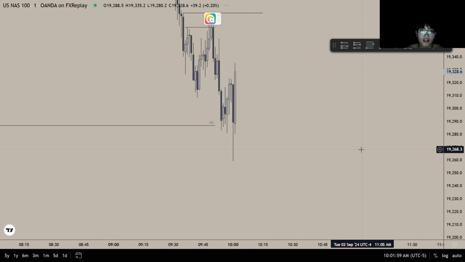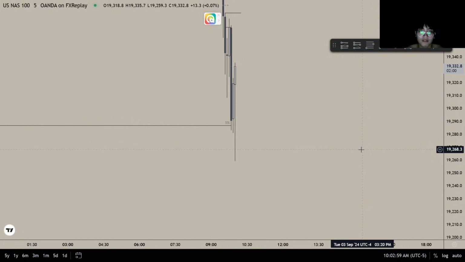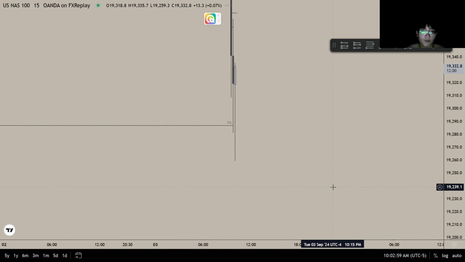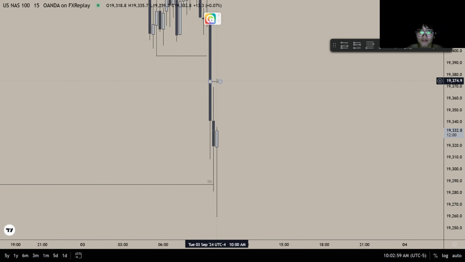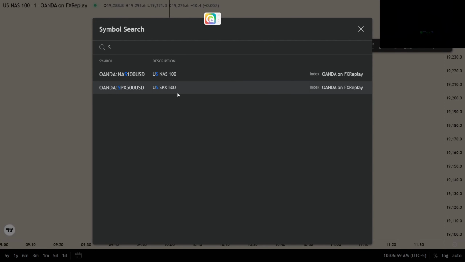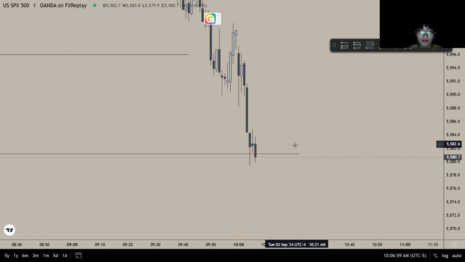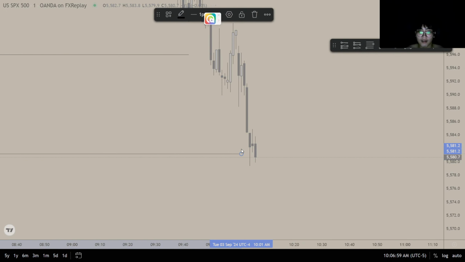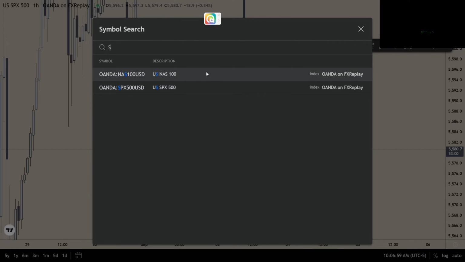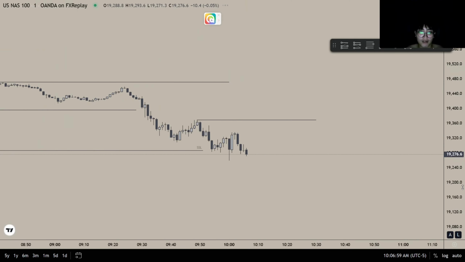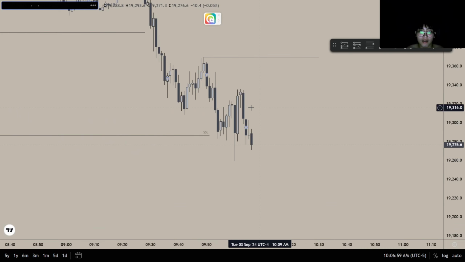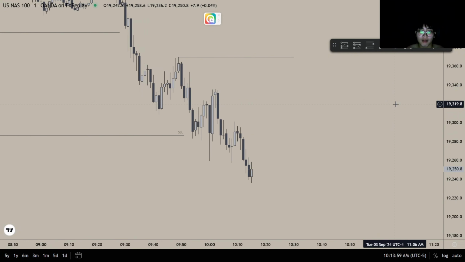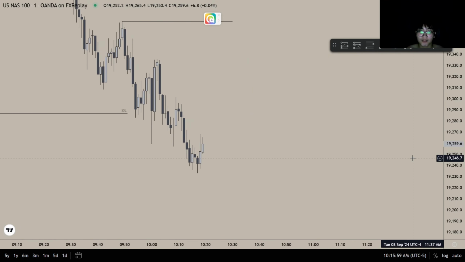I'll enter as long as I get a treatment inverse. With the lack of a treatment inverse, there's a 15 minute over this high. This is lower probability. Can we have a resweep with an SMT maybe? Okay, this sell side was already taken by ES. In my opinion, we should go higher now. I want this inverse over this gap right here. Let's see if we can have that. No, the market just keeps on dumping.